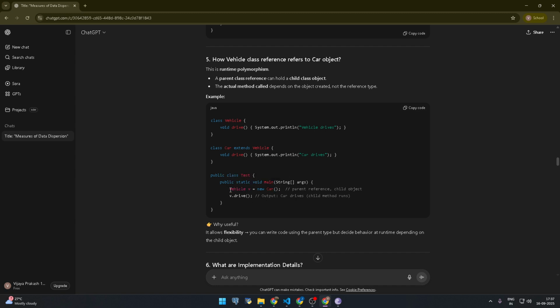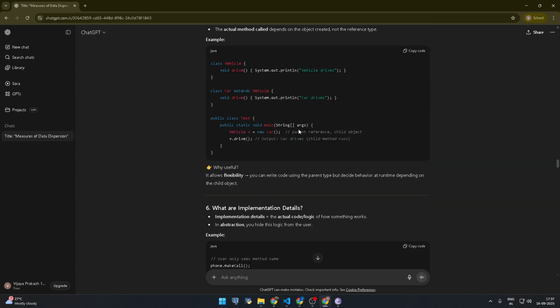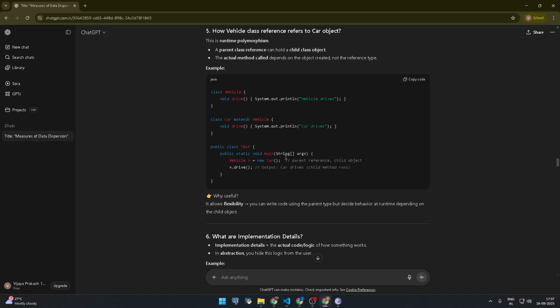The class value is just linked with the child inheritance. This is the parent, this is the child one. Why we are using this is to not be on a strict basis. It allows flexibility, so that I can write a parent class and a child object also.